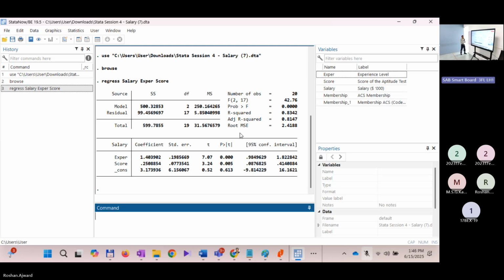If gender, you can say 0 male, 1 female. Membership, gender, these are qualitative nominal variables. Gender 0 male, 1 female.